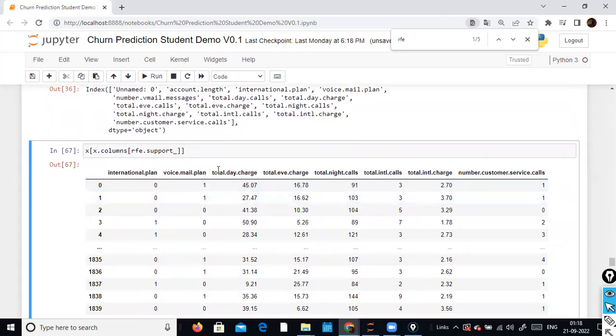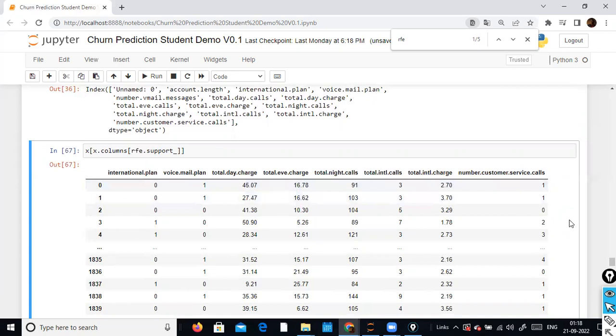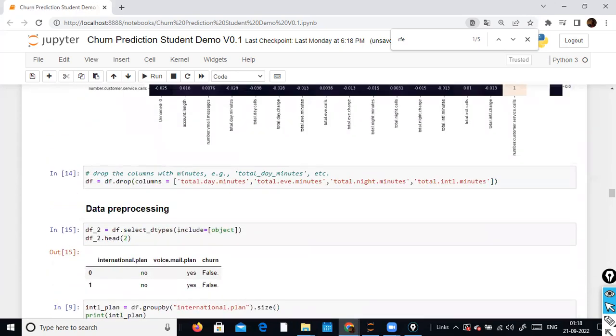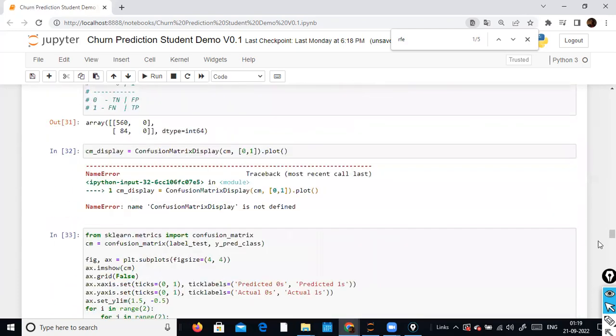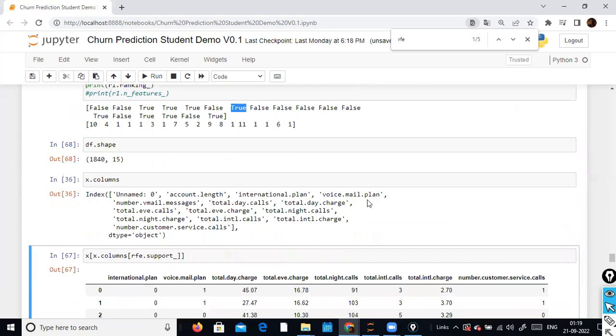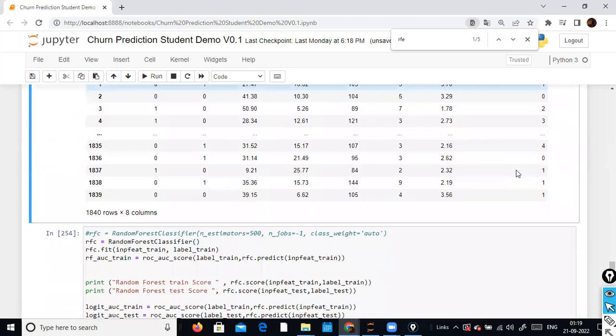In this case, we have 8 columns. We started with 19 columns in total, and then we removed columns due to multicollinearity, I guess 4 columns. So 4 columns out of 19. If you subtract 4, we are left with 15 columns. Of the 15 columns, RFE selected only 8 columns. It removed the weakest features.